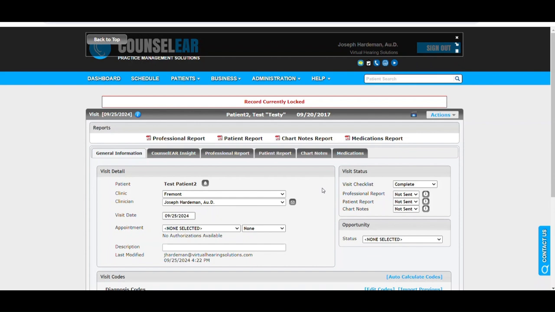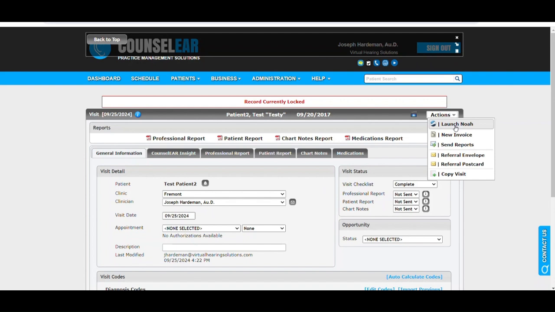One quick note is that because CounselEar is a cloud-based system, you can log in from any internet-enabled device, and you can be logged in as many times as you like. If you had CounselEar open on different browsers on the same device, that's perfectly fine, or in multiple tabs, also perfectly fine. You do want to keep track of exactly what you're working on if you have multiple patients open. Part of the reason I mention that is that when you launch NOAA, it is for one patient at a time.